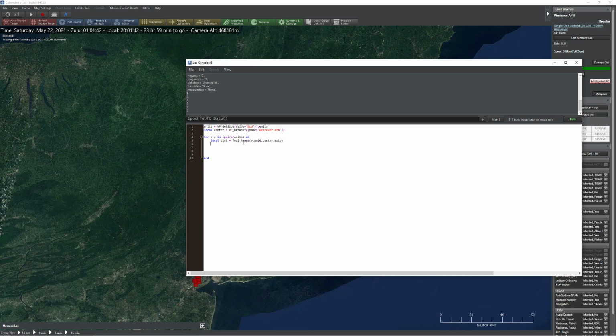Now we need to get logical. So we're now going to say if the distance is bigger than 75 nautical miles, then let's see here. What do we need to do? The first thing we're going to have to do is tell that unit to drop off the comms grid. Fortunately, there's an easy way to do that. I'm just going to type in sendedit. I'll use the set unit command, and we're just going to say GUID equals v.guid. Remember, this is the unit that we're looking at right now, comma.